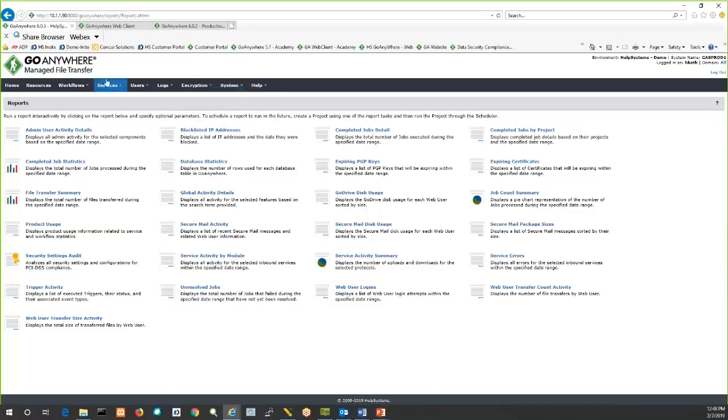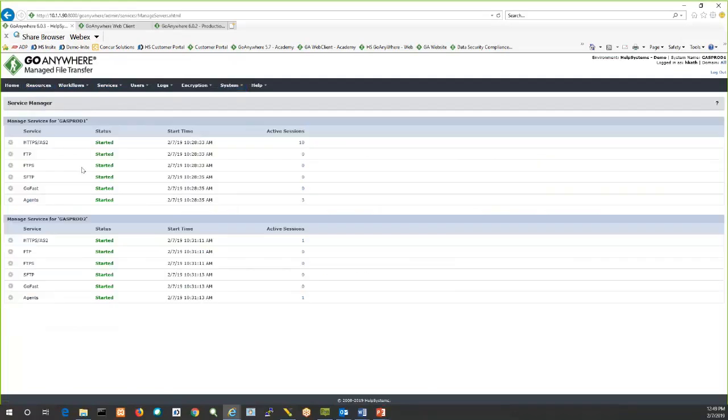Now I'm going to shift gears just a little bit. So far we've been talking about resources, workflows. This is as you guys acting as a client. You're initiating the file transfers, the pushing and pulling. What if your customers want to come into you and access your database to either pick up a file or drop files off? You can actually set up a service manager and control how these users come in, what folders they have access to and all that. But at the time, I'm not getting into it. But let me show you what it looks like.